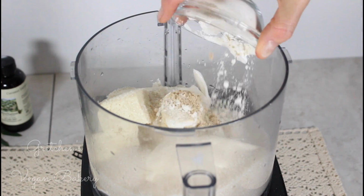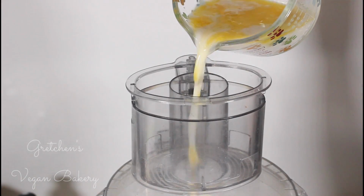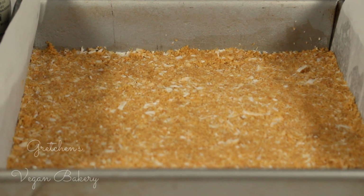Okay, now for the cheesecake batter. It's literally the easiest recipe you will ever make because you're just throwing everything together into the food processor and whizzing it up smooth. That's it.